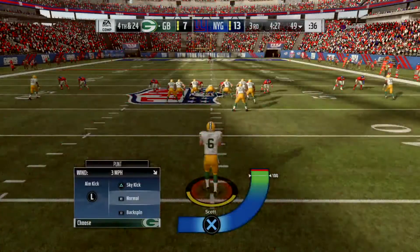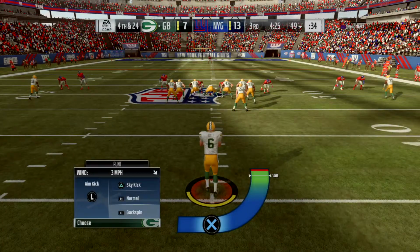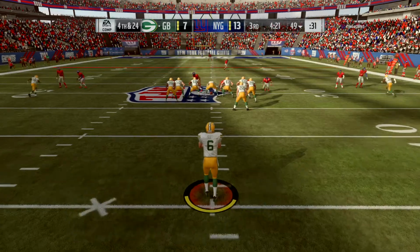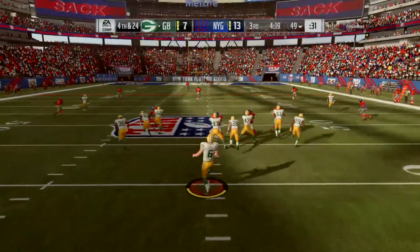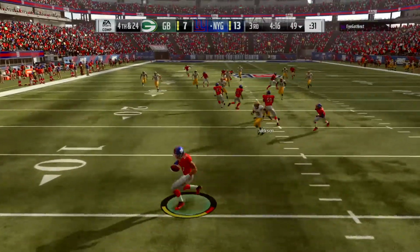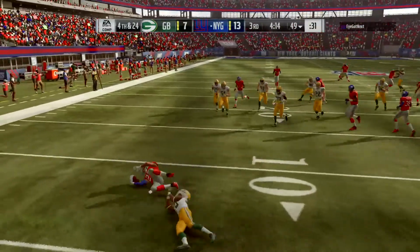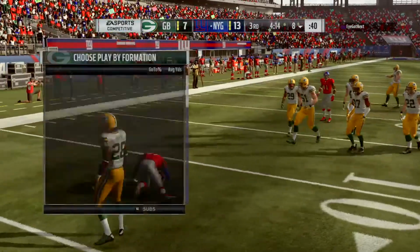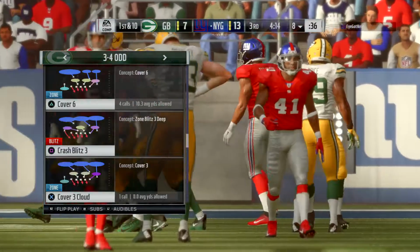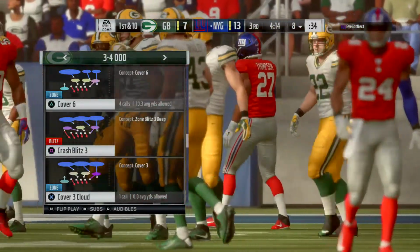Here's J.K. Scott now, on for his 2nd punt. He'd take a repeat of his 1st. He gets this one away, and boy, it's another boomer. This is fielded at the 7. 39 yards on the punt, just 2 on the return. And the Giants' drive will start from deep in their territory with a 1st and 10.